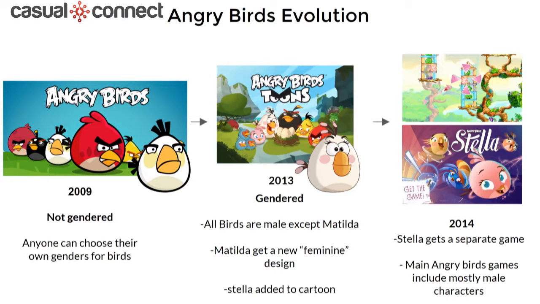And then, when it became a really big franchise, they decided to make a cartoon show for Angry Birds. And then they had to give the birds a gender. So they decided to make all the birds male, except for the big white bird, which they made a female. And then, of course, she's the only one that got a feminine makeover, so we know that she's a female.